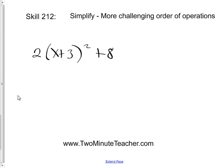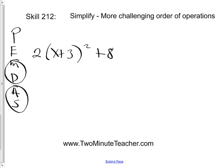All right, on skill 212, what we're trying to get at here is "Please Excuse My Dear Aunt Sally," the PEMDAS method of making sure you're doing the order of operations in the right order. So you've got to remember that it's parentheses, and then exponents, and then multiply and divide go next, and then add and subtract go last. Now those are tied. Add and subtract aren't necessarily in a certain order.